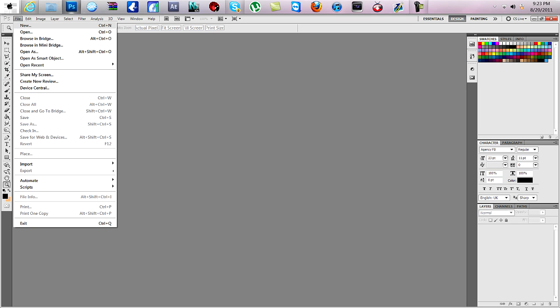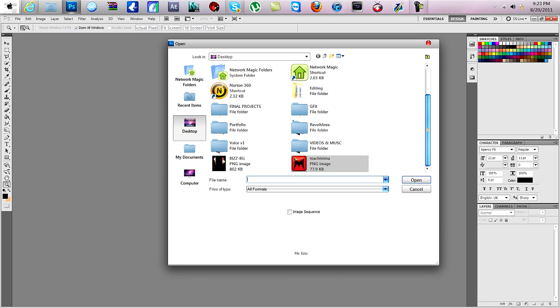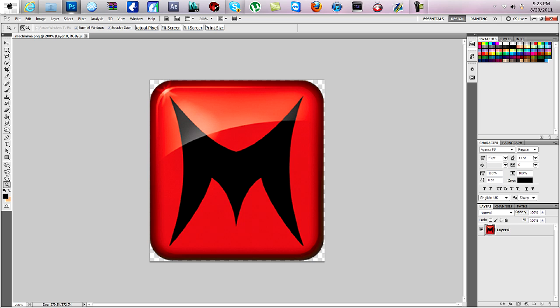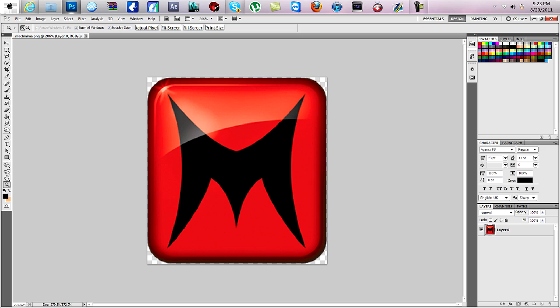So get your logo, or whatever you want to pen tool or export into Cinema 4D, and open it in Photoshop. Zoom in so you're about close. I mean, you don't want to be super far away. You want a good range of distance, not so much that it's blurred around the edges, enough so it's sharp and you can get most of it. So on the side here with the tools, you want to pick the pen tool right here. Make sure you have path selected and the pen tool. And that's all you need for that.